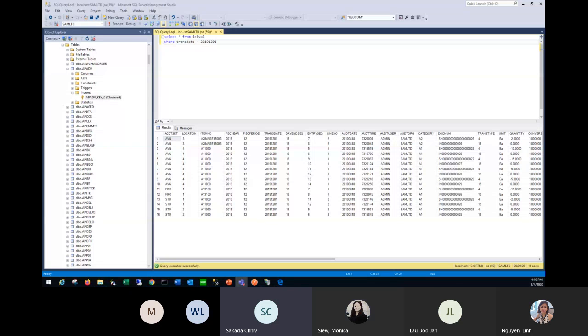Okay. Yeah. I think what we want here is more on how to optimize and send the information into Sage 300 faster, and then clear away the information faster.